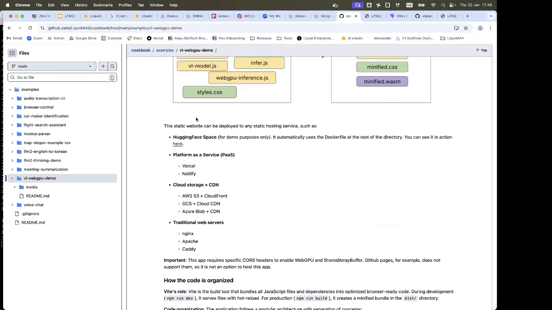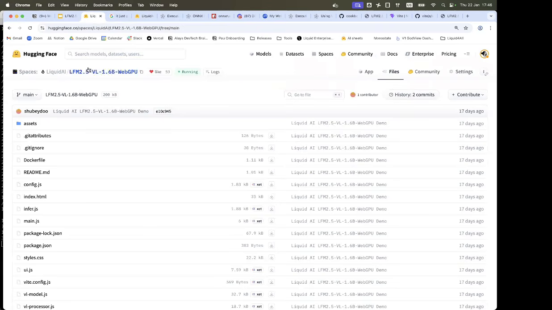So one way, if you are building demos, which might be interesting for you, if you want to publish this without having to think about hosting it, Hugging Face provides what's called Hugging Face Spaces, which are good for demos. This is not really to handle traffic, but it's a cheap, free way for you to showcase and offer the app to anyone out there, to deploy it so that anyone can use it. For example, this is what you can access in the original space where the repo is hosted.